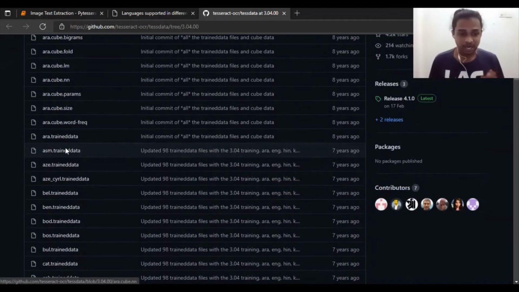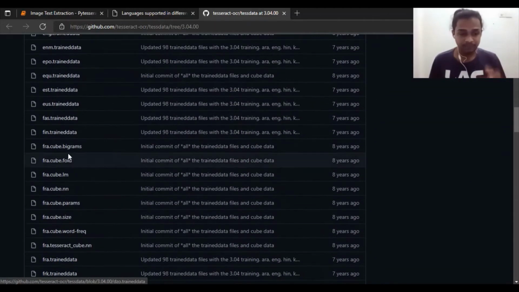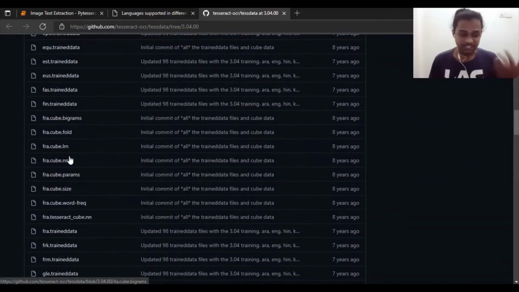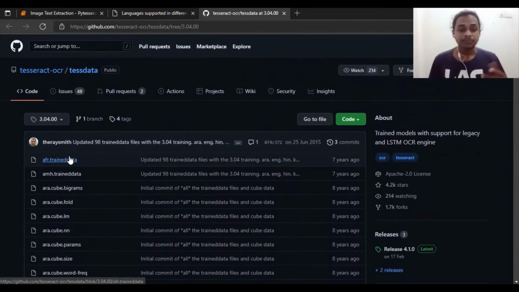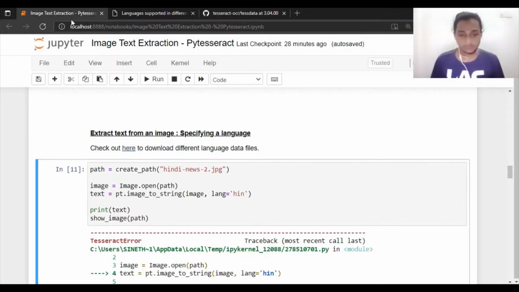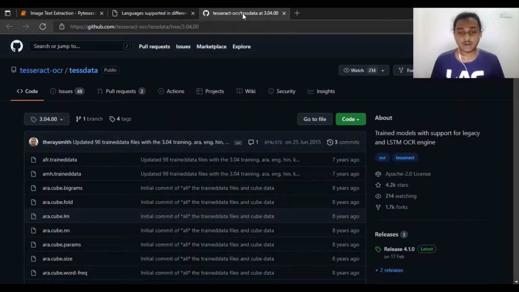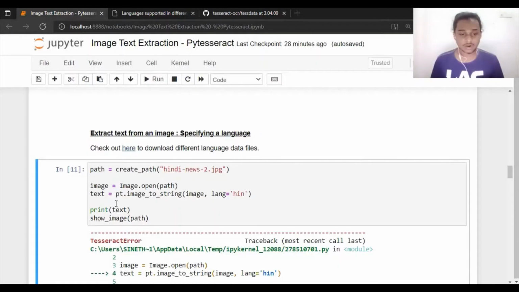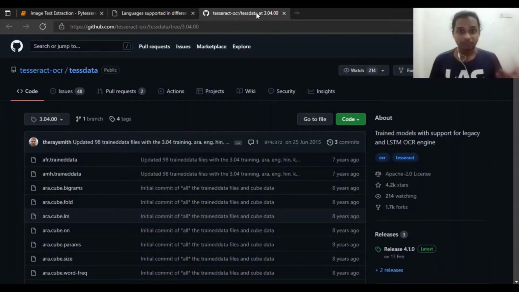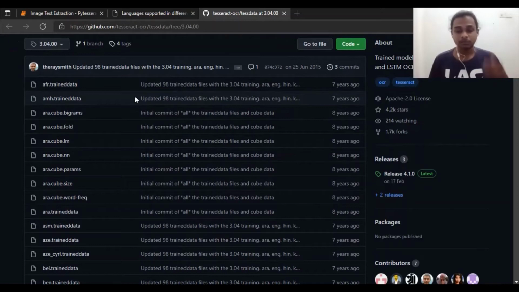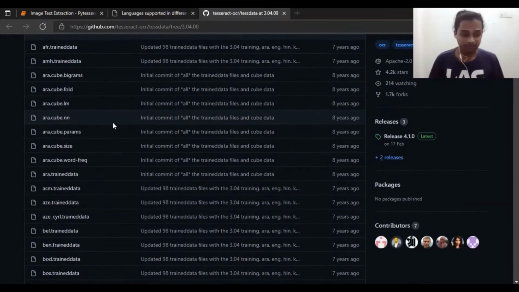So these are different kinds of language files, and each and every one of those files is supported by Tesseract HOCR, right? What we are going to do is download and install the Hindi language file.